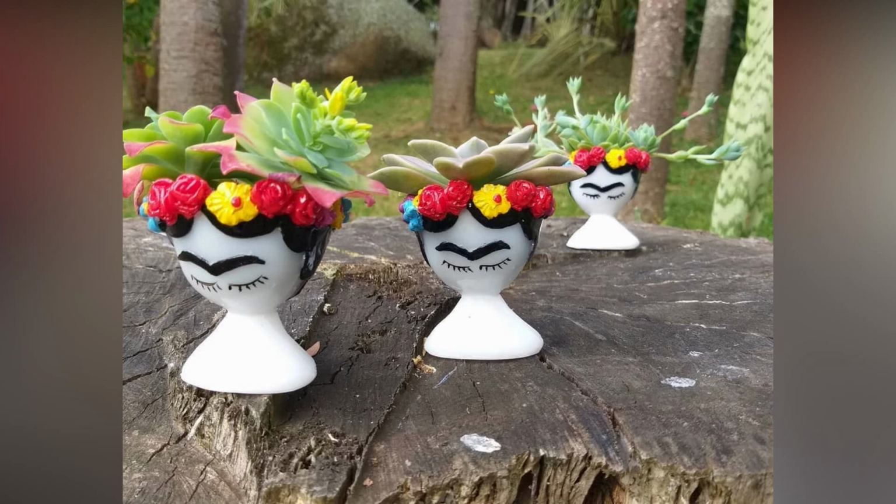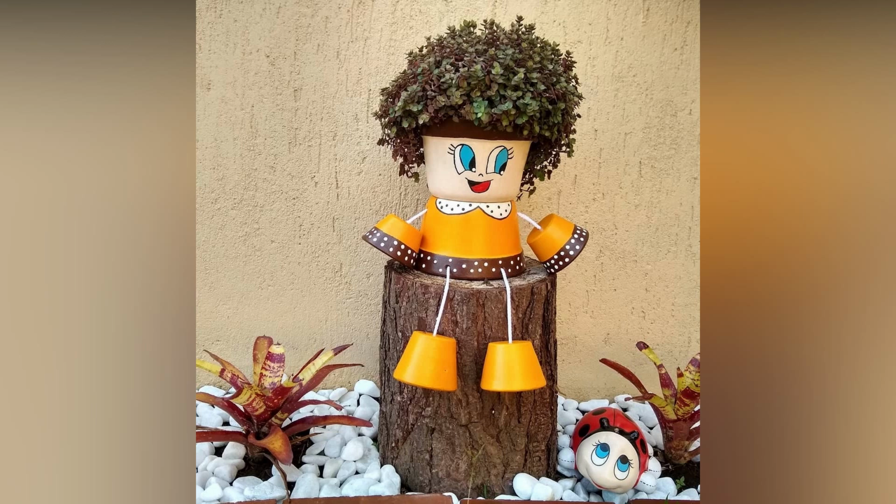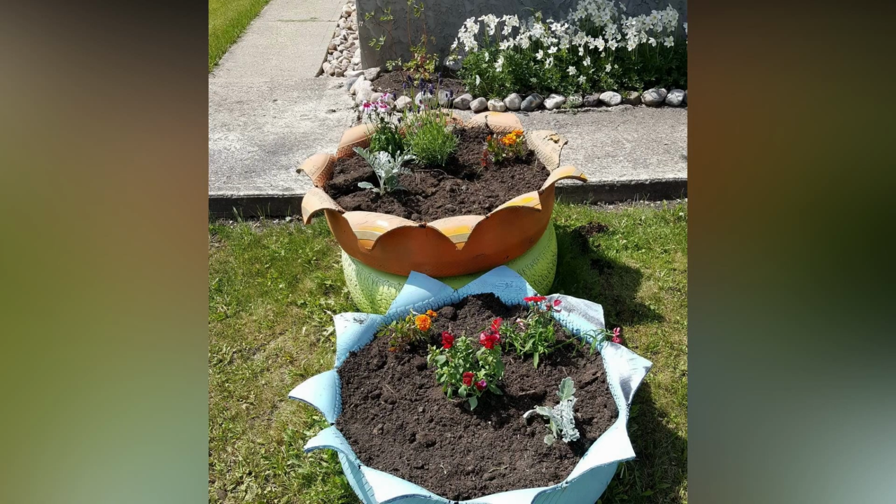If you have a fence or walls, consider using them to enhance your garden's aesthetic. Climbing plants like roses, clematis, or ivy can transform a plain fence into a lush green wall. You can also hang decorative elements like outdoor art, mirrors, or planters. Mirrors, in particular, can make a small garden appear larger by reflecting light and creating the illusion of more space.